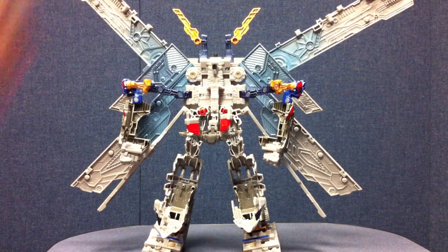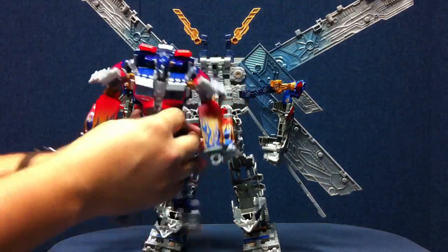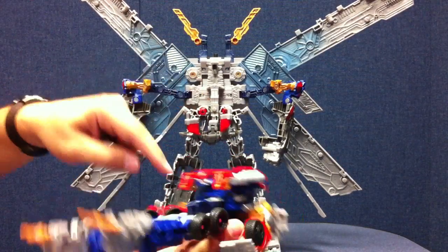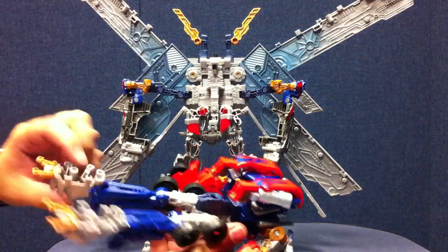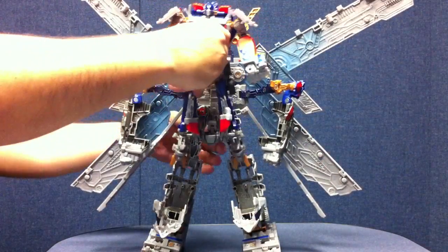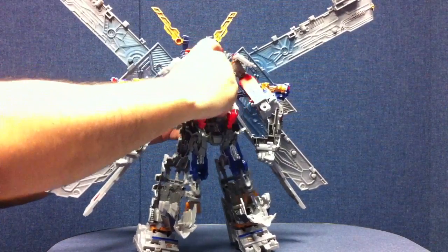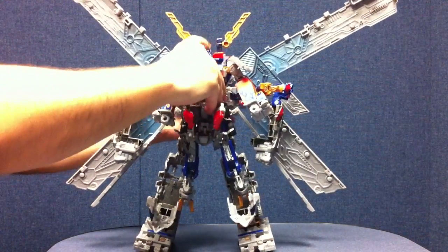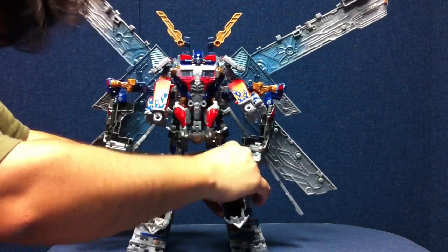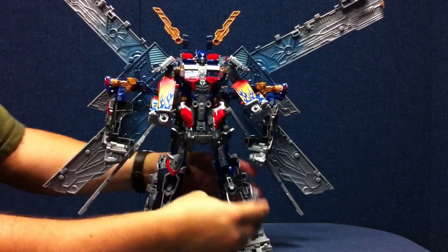All open and ready to go. Take Prime and straighten his feet out — they will automatically swing out a little bit. There's an attachment point right here that clips over this dark blue piece on the back. Those same peg holes that pegged into truck mode peg into the foot armor right here. Just bring him down like this, snap him back in here, he should lock into place, bring his leg over, peg his foot on. Then go ahead and close up the leg armor right up onto his leg.